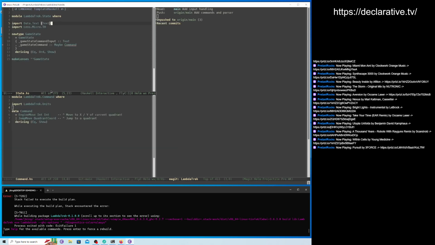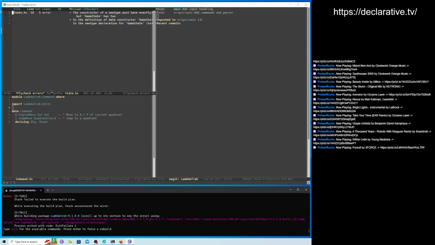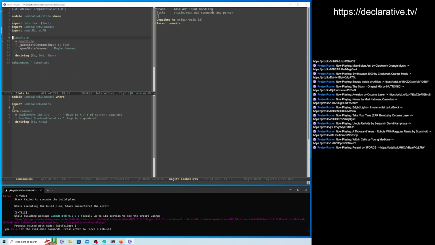Yeah. Import lambda check dot command. Yeah, it's no longer a new type, it's a data.